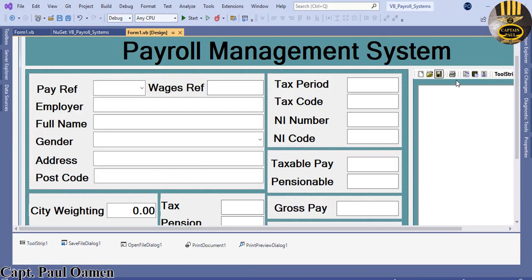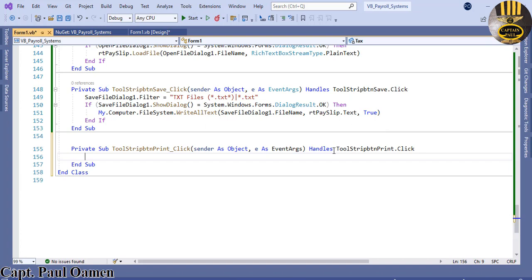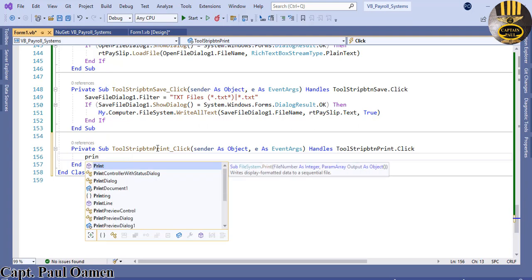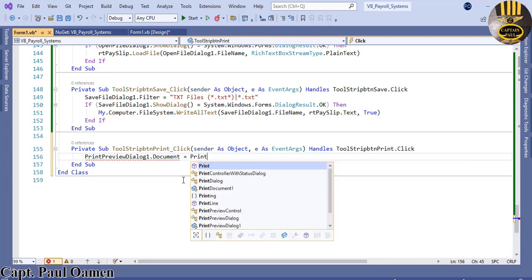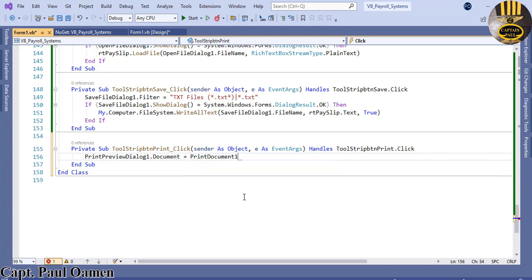Now let's take care of print. Double click on print. With the print right here, I'm just going to enter that will be print preview dialog 1 dot document, and that is going to be equals print document 1.